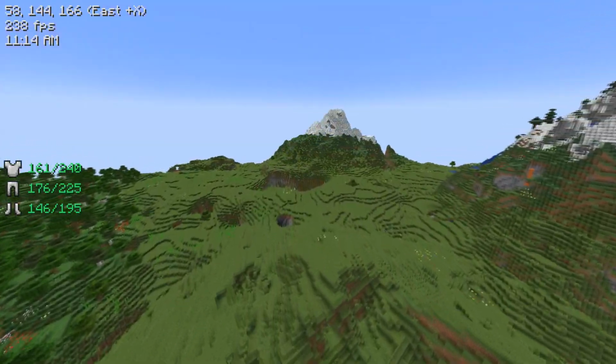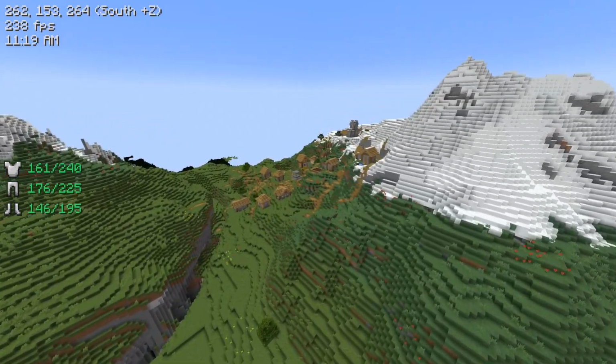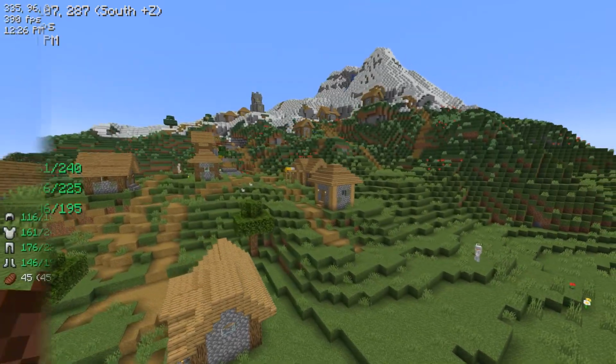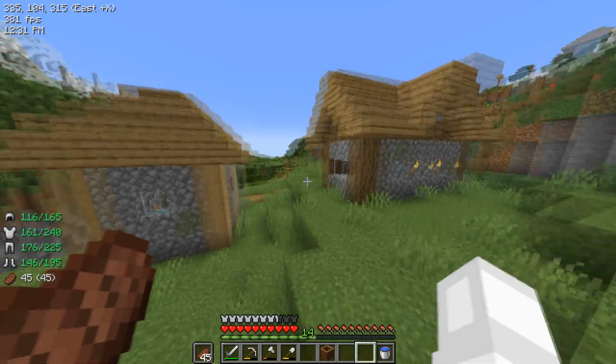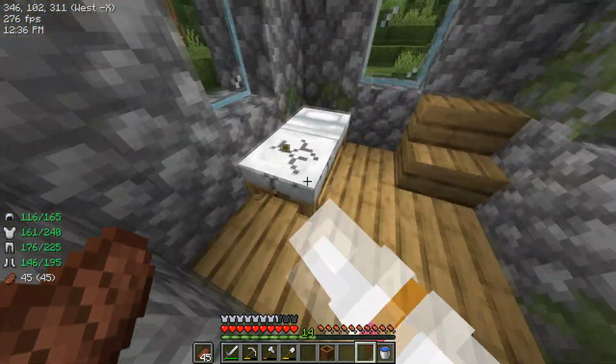So obviously my first task was to come home with a couple of villagers. I started looking around the area and I found this village just on the other side of this mountain. Alright, let's see what we've got here. I hope we're in time. Hopefully the zombies haven't gotten to the villagers yet.